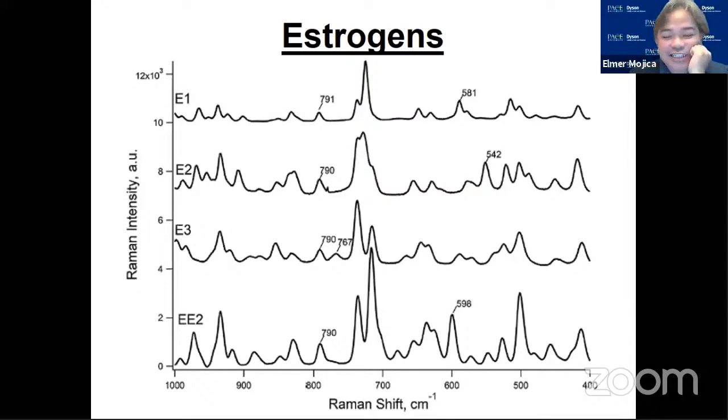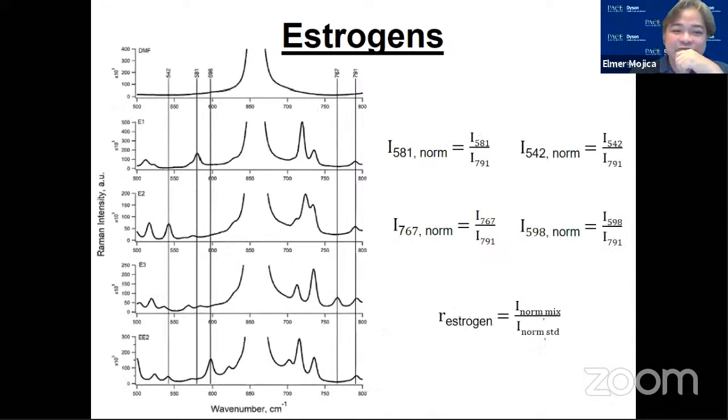So what we did is we tried to use some sort of an analytical method to determine this estrogen, let's say, in an original sample or in a real sample. We find a solvent where, when we dissolve it, we can still maintain or still see the common peak and the unique peak.